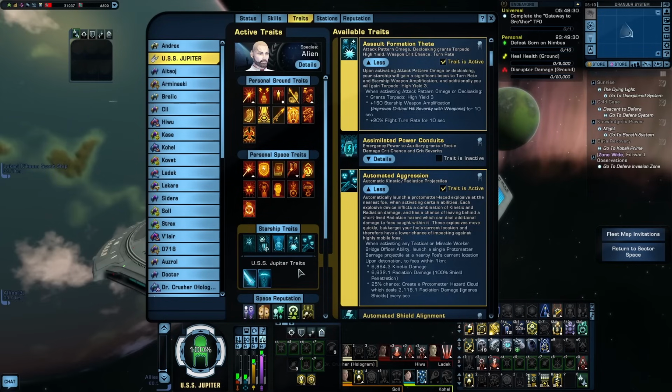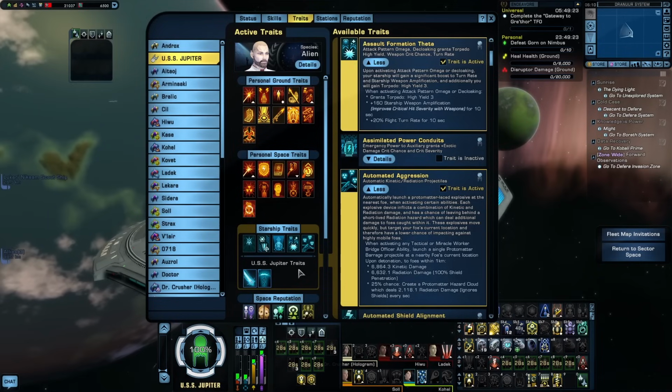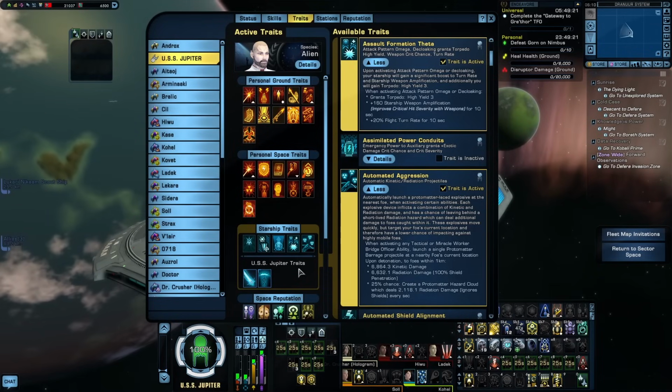it does kind of throw me off aesthetically because they don't look like normal torpedoes, they look more like missiles actually, which does bug me a little bit, but not enough to not use it, because like I said, this is a good trait, and it certainly does still fit the theme.